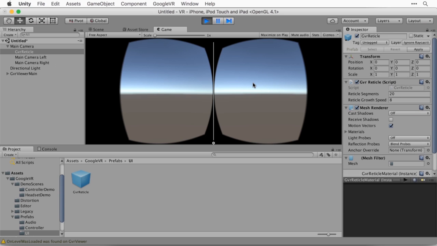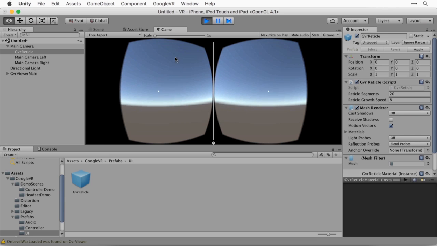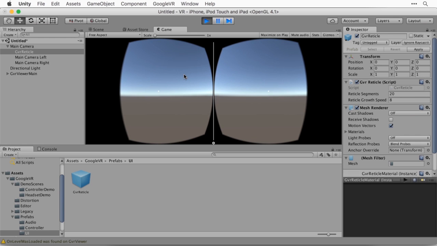To navigate in this scene, you would normally tilt your phone. However, that's difficult to do given that there's no easy way to access the accelerometer in Unity. We can fake it by using the Option key to look around, or Alt on Windows, so I'm looking around the scene. You can also roll your head by holding down the Control key, which is the same on both Mac and Windows, to roll left to right.